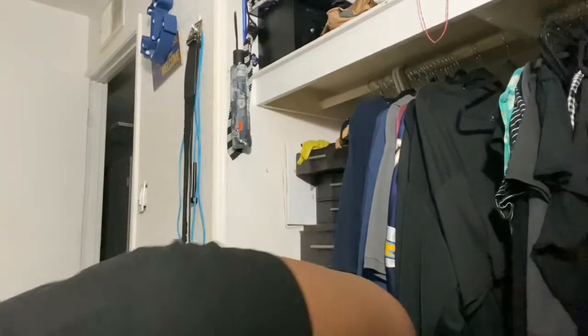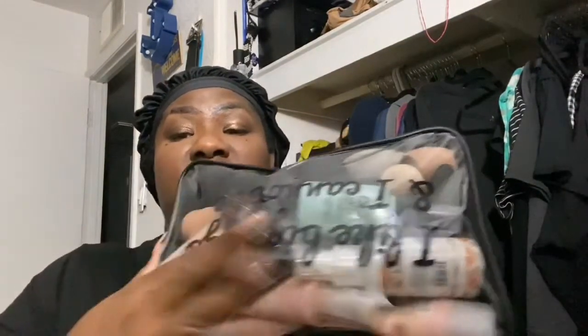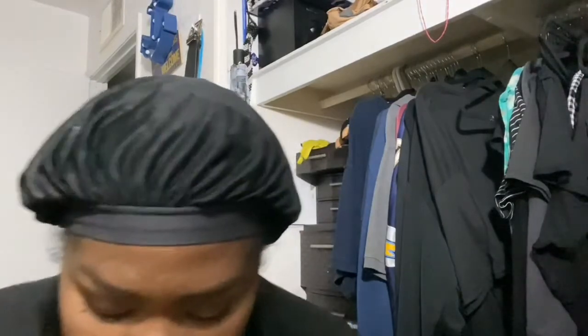I put my sponges that I'm currently using down in between here — today I have three sponges. I need to clean them but that's where I put my sponges I'm currently using. There are two Lux ones and a Shop Miss A one. My other sponges I store down in here, along with all my setting sprays on backup, some makeup wipes, and other setting sprays and things like that, because I have to make the most out of my space and I can't just have everything out at one time.